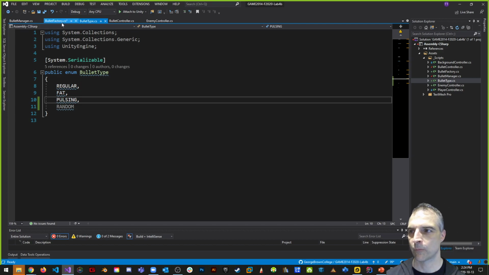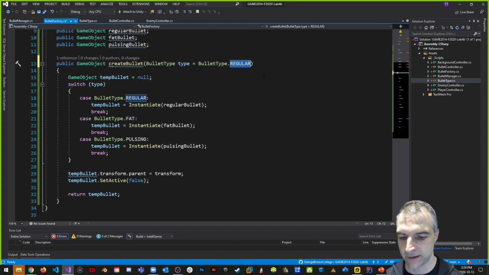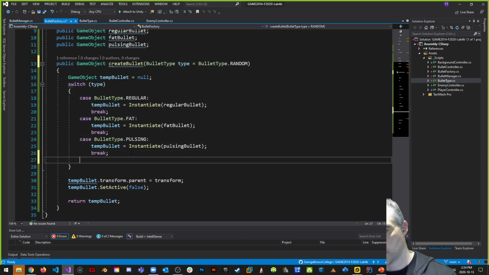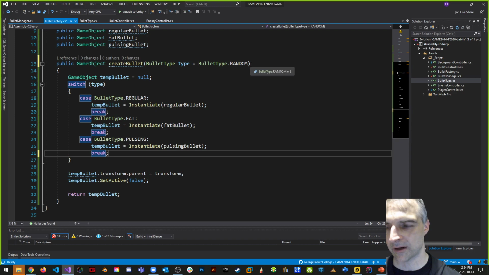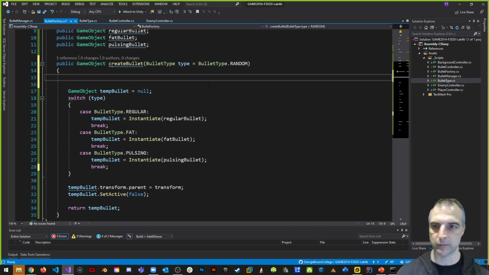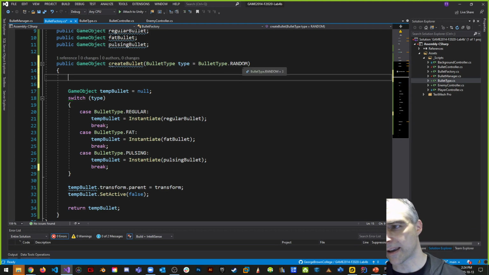So in random, now we're cooking. We can say that if you don't tell me what it is, I'm going to create a random bullet. And random bullet means that I'm going to make this type something else. All right, so how do you recommend we go about this? I want to do all the random stuff in here. Before we go to regular, fast, or pulsing, I'm not going to make a choice here. If I want a random bullet, I can say I want random bullets, but if I don't specify, I get a random bullet back.